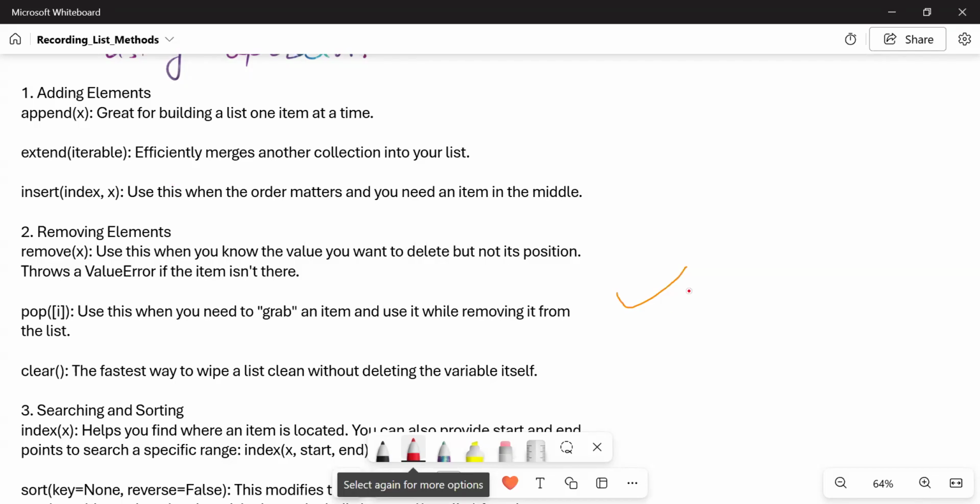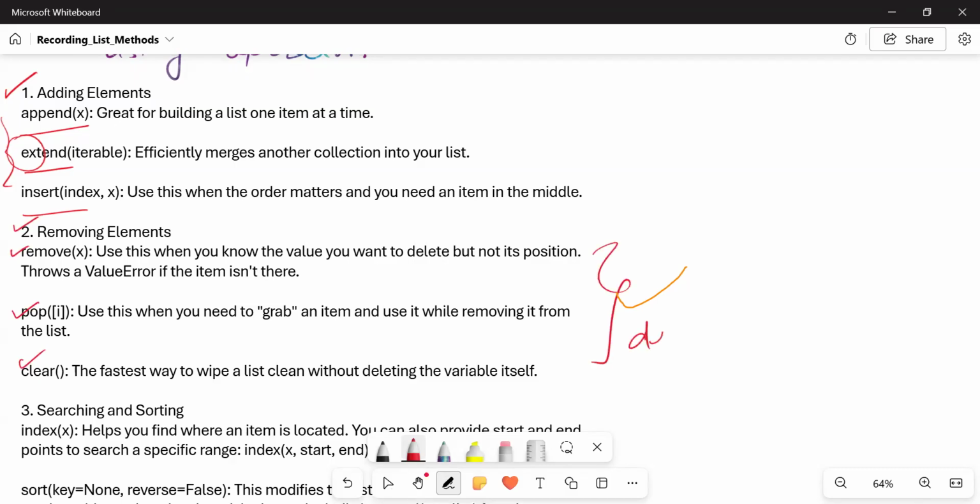Yesterday, we saw how you can add elements inside the list. We used append, extend, and insert, and we saw in what manner they are utilized. Extend, I will explain again where I stopped actually. Then how to remove the elements from the list. For that, we have remove, pop, and clear. These three methods, along with one keyword.